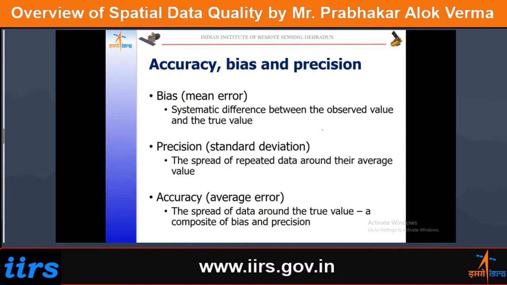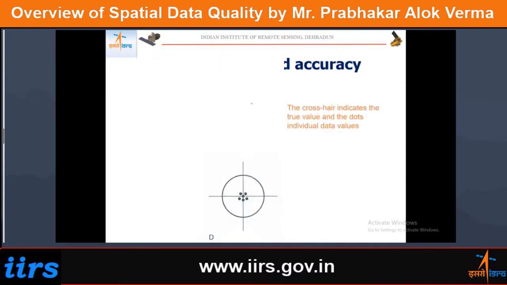Now let's see one pictorial representation. Here in this case, suppose the position of this crosshair was to be measured using GPS, and these six observations of GPS are like this.